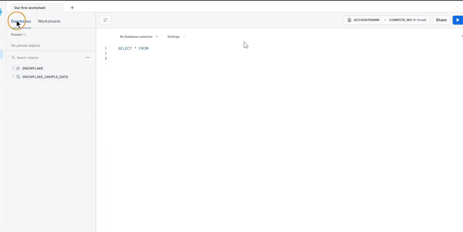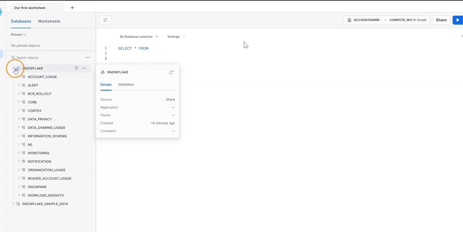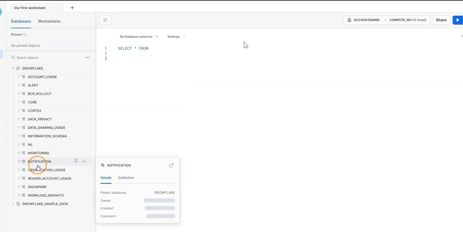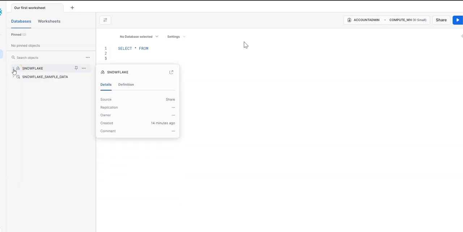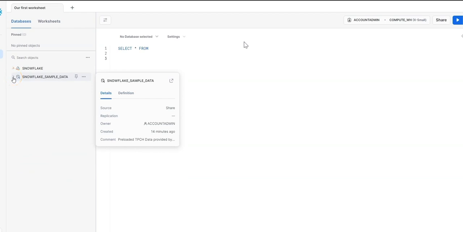So how does this work now with those database objects in here? We can see we have two databases. This is the first one, the Snowflake database. Here we just have basically some system tables, some system views to understand our account a little bit better. So this is nothing that we want to dive into now, but we want to have a look at the actual data that we want to maybe work with in the next lectures to learn how everything works here in Snowflake.